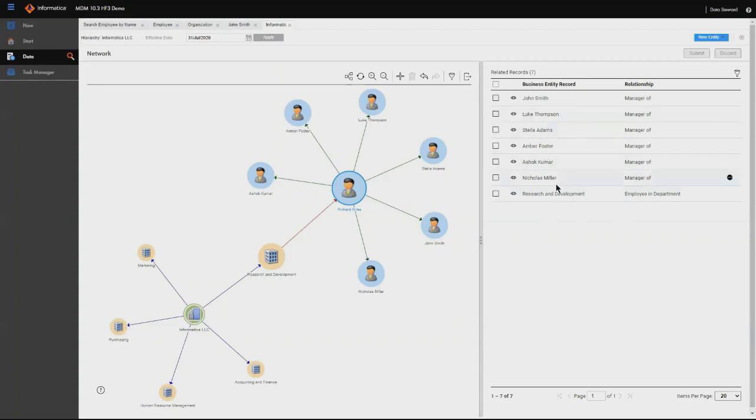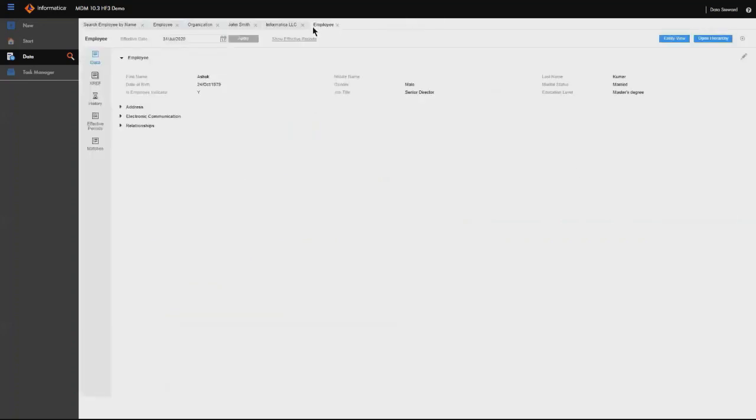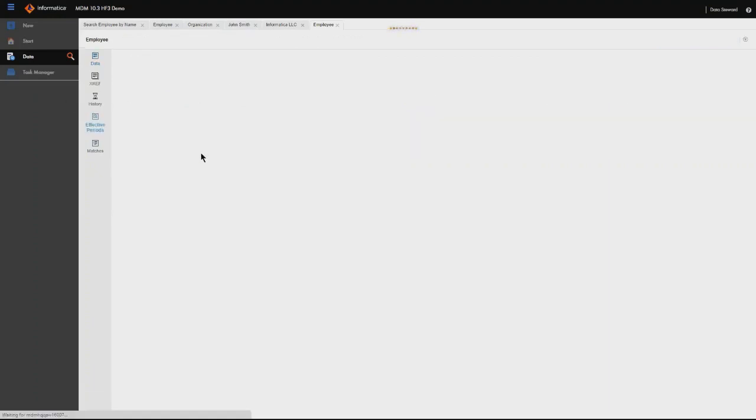What I could do is click on the icon and say open. And the system would open a new data view. So I see here, let me view the effective period. On 31st July 2020, he is senior director. And what's after that? Let me click on the effective periods.